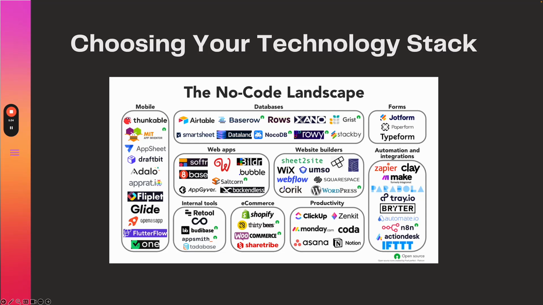Then, take into account the ease of learning to use the tool. For example, building a user interface in Glide is very easy, but you don't have as much flexibility as you might want. Whereas building it in bubble.io is more complex, takes time to learn, even although it's no code, but gives you way more flexibility. So think about you and your skills that you need to build, and also if you're involving others, about their skills.